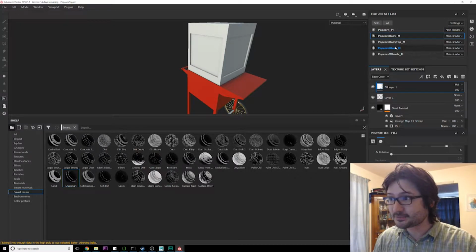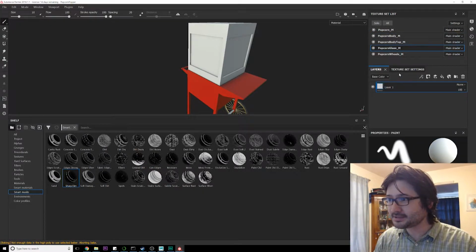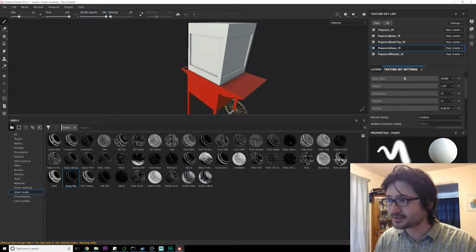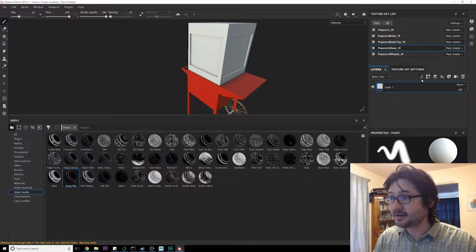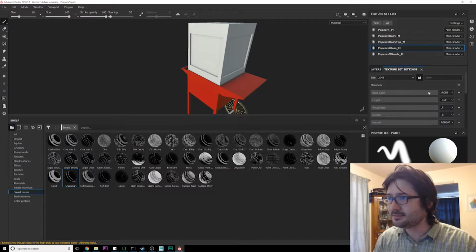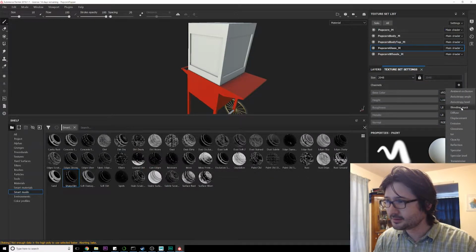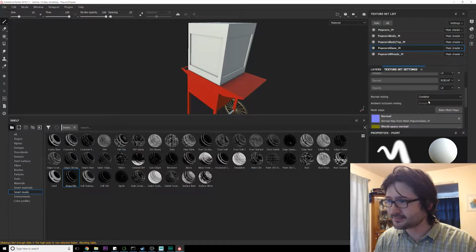Okay, glass. We haven't talked about the glass yet. So the glass needs to be set up properly. We need to go to texture set settings, and we need to change the shader on this object. Now, where did they move that to? I actually don't know. If we go here, and there's an opacity layer, we're going to add that, so that's fine.